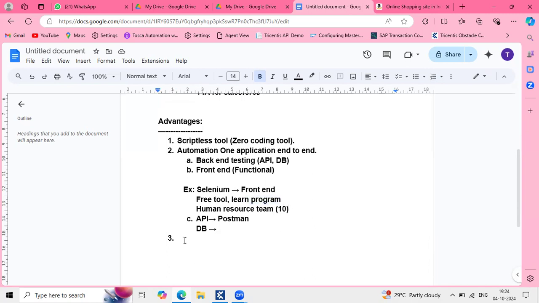But in Tosca, you know what is happening in the market with team strength. For example, if I take one particular team, if it is a large-scale project, the number of people we can take is around 10. If it is a moderate or very small-scale project, 3 to 4 members, that's it, not much.